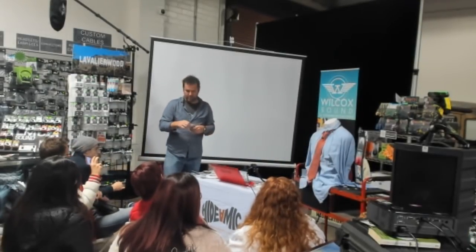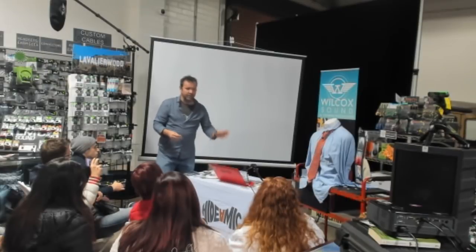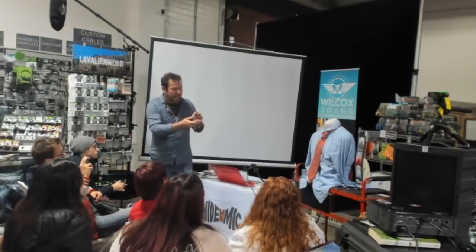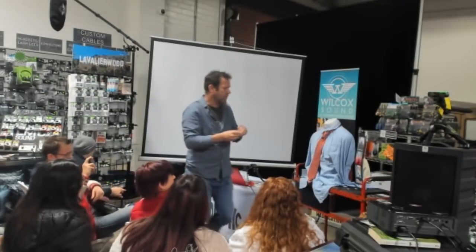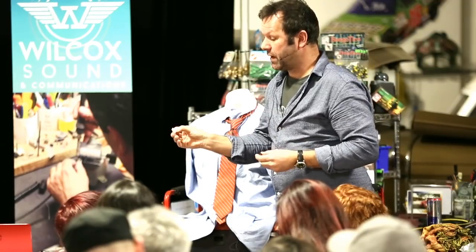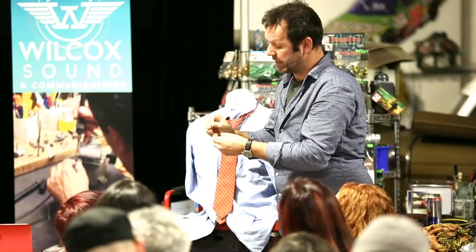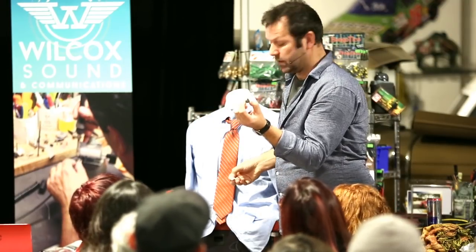So again, I take out a silly pad. This is why I developed these sticky pads, because I first tried it with a Rycote sticky, but it was just too bulky to get in. It was awkward, you had to really push it in hard. And now you can even prepare it. You take the concealer and the silly pad, which is on transfer paper, so you can touch it without getting sticky hands. You put it on the back of the concealer, take it off, and it's there, and it's very sticky.